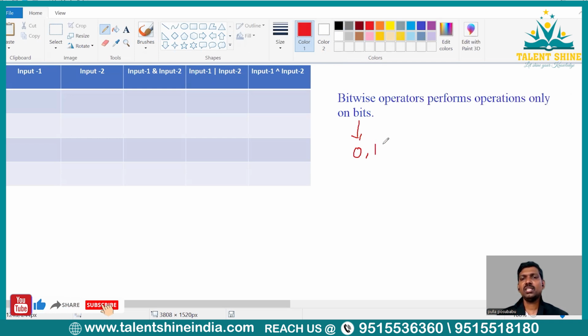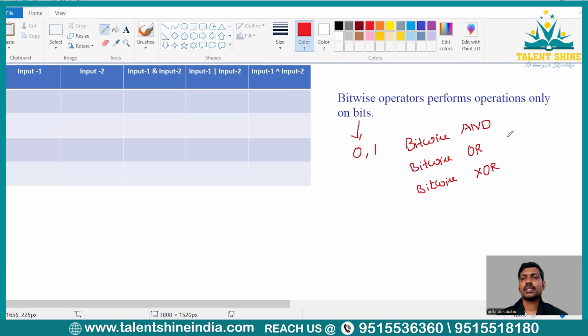Now, what are the bitwise operators we have to learn in order to execute this program? You have to learn the bitwise AND operator, the bitwise OR operator, and the bitwise XOR operator.